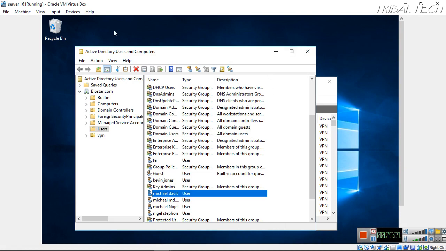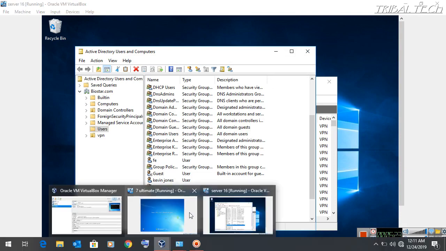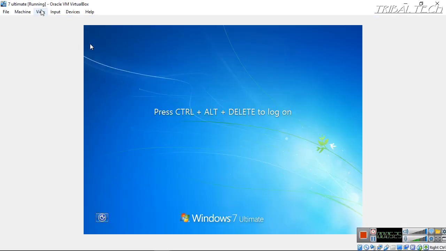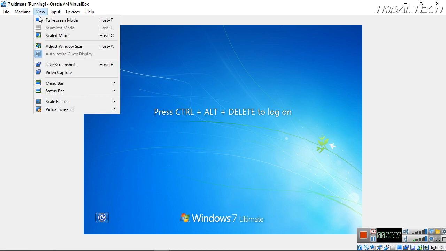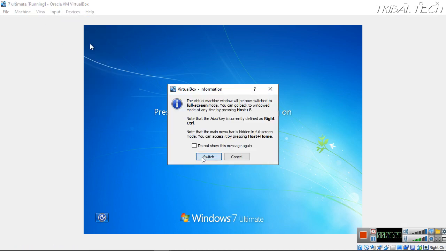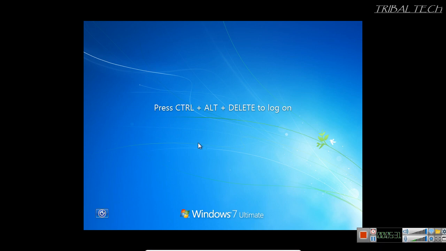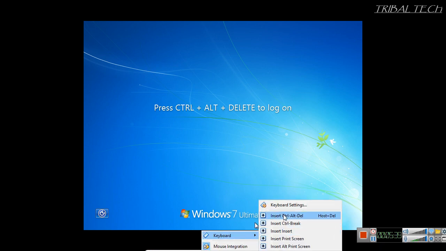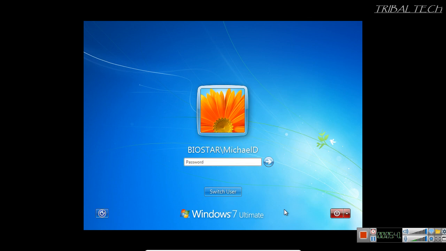So what we are going to do, we are going to go over to our Windows client computer, and we're going to get access to the VPN services. So let me just sign in.